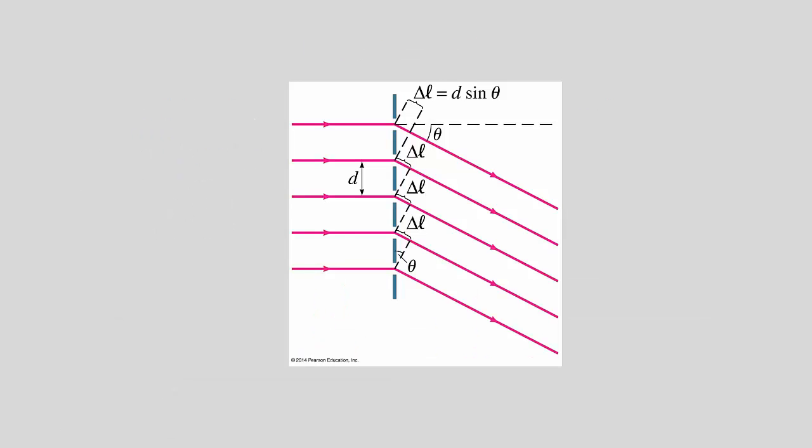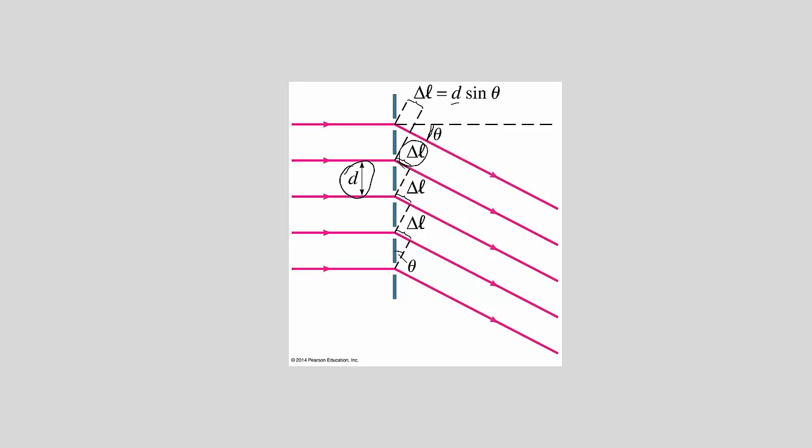If we look again at how light goes through a grating, similar to what we did with the double slits, we can see that it also looks very similar. The separation between the slits is still d. The difference in distances that each ray needs to travel is still delta L, as shown on the picture here. And delta L, as it did before, is equal to d sine theta, d being the distance between the slits, theta being the angle that the light bends at.